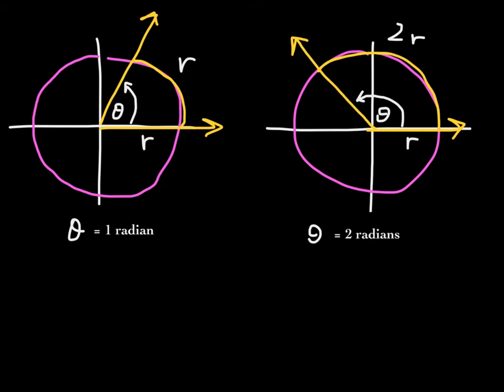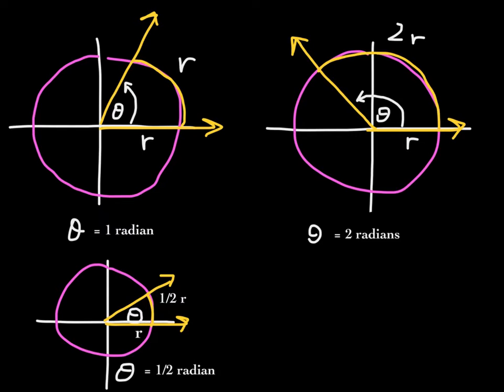So then it follows that an angle of measure 2 radians must intercept an arc equal in length to twice the radius of the circle. All right, so this angle here, theta, notice again that its vertex is at the center of the circle. This angle theta measures 2 radians because it intercepts an arc that is equal in length to twice the radius. So then an angle measuring a half of a radian must intercept an arc that is equal in length to half the radius.